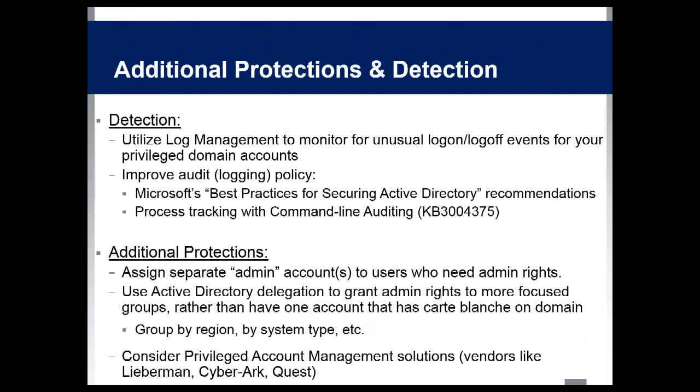Also, something that we found useful in our environment is process tracking, where it's going to put in an event for every single process that's run on the system. That might sound overwhelming, but we've actually not found it to be a problem. And just last month, this KB article 3004375 added not only the ability to log the process, but what command line parameters were issued with it. So when we use, say, the net command, we can see that it's net use \\domaincontroller, server admin, or whatever.